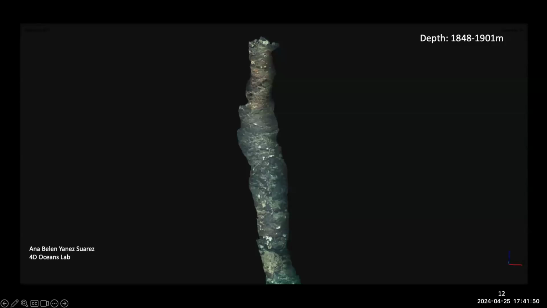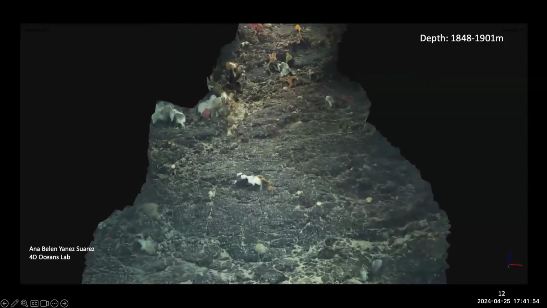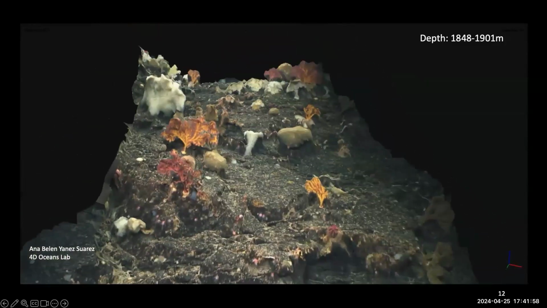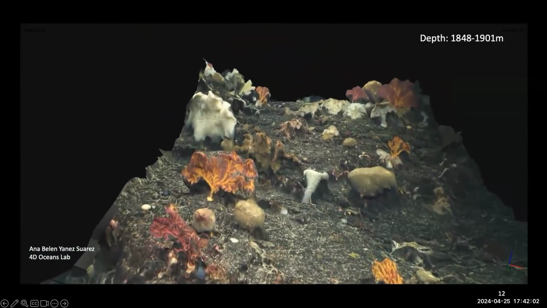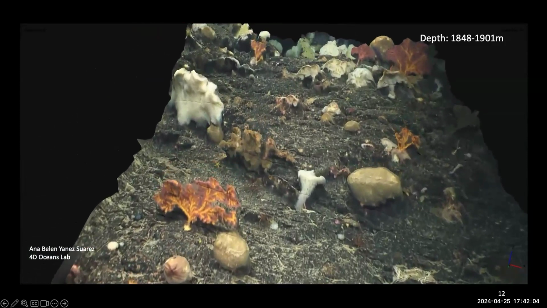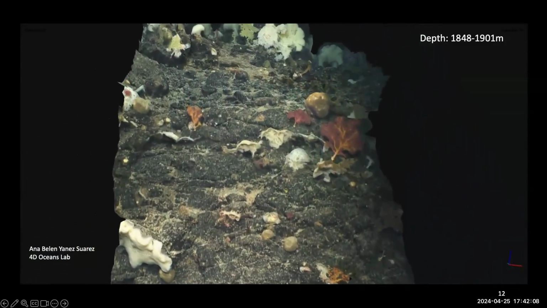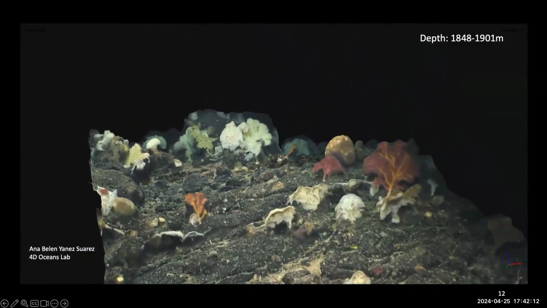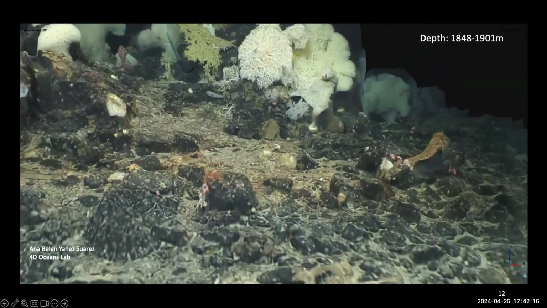So here we can measure this by using structure from motion photogrammetry techniques that allow me to create these 3D models based on real images captured by ROVs. These 3D reconstructions allow us to explore the deep sea as if we were diving in there, and create maps where you can identify and geotag each organism where they are.